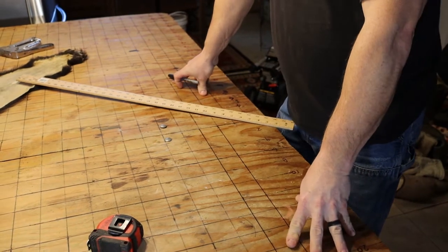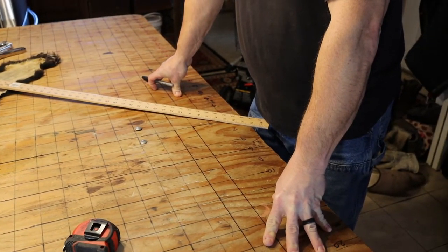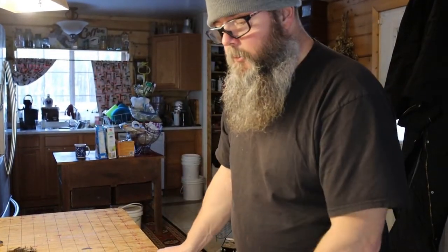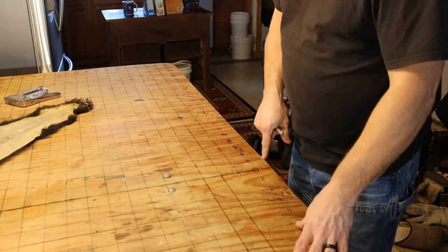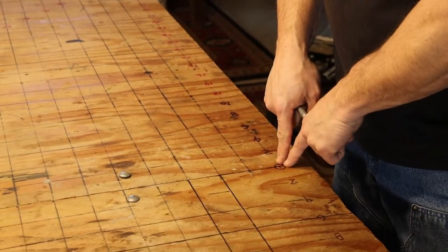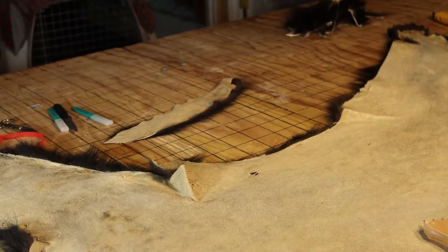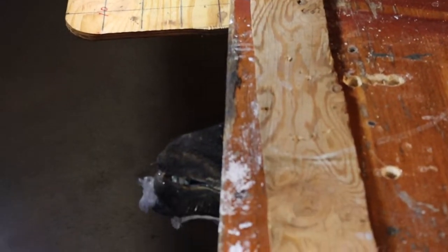Now comes the difficult part. You have to label your table. So if you remember, we started out by putting 0 points on our table. We know that where these two boards meet and we put that dot in the zero, that's a 0 point. And we have one on the opposite end of the table that we showed you, one at the base of the table that we showed you, and over in the front that's actually cut out now that we showed you.